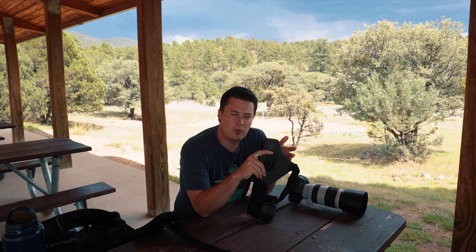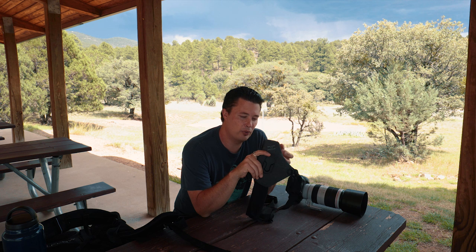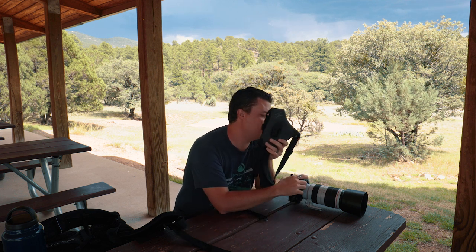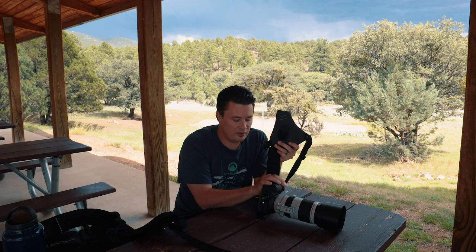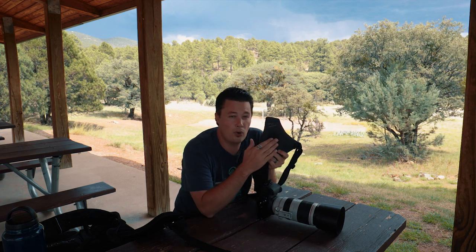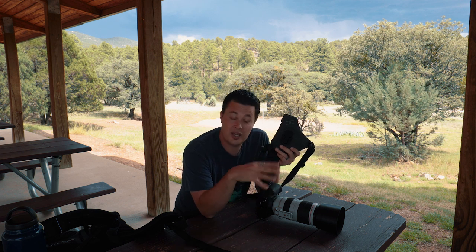I also want to mention that I don't think I'm really using this how it was designed for. What I mean by that is although the actual carry clippy thing right here, and the actual metal clippy thing that comes with this system, those are extremely strong. And they say that they can carry like my 1DX2, which I have tested it out a little bit with, and it can — and I'm not at all worried about this stuff.